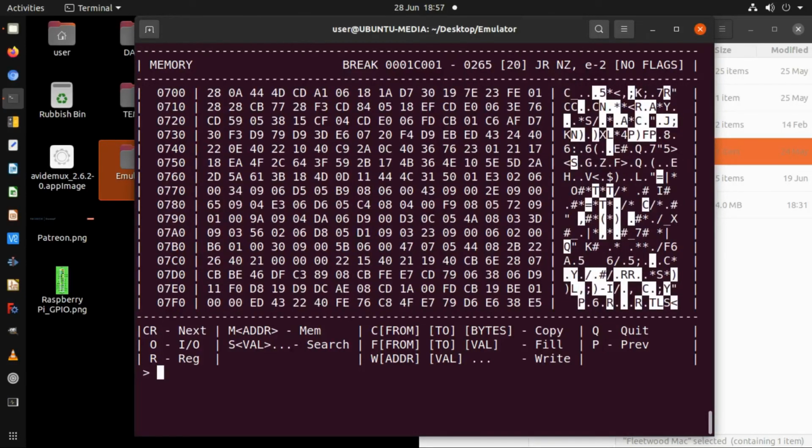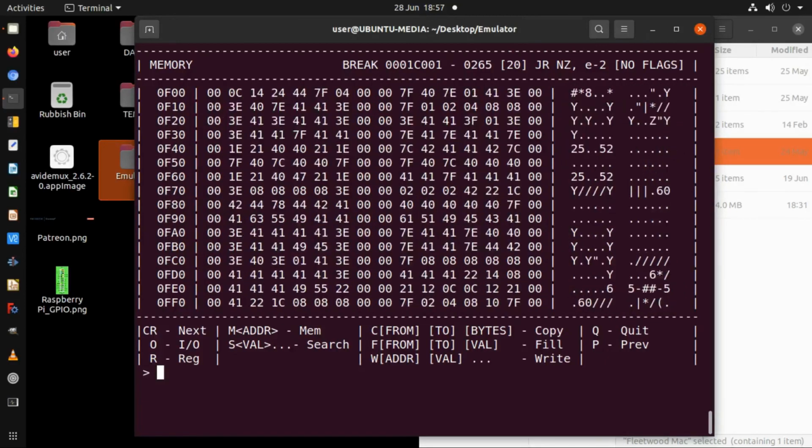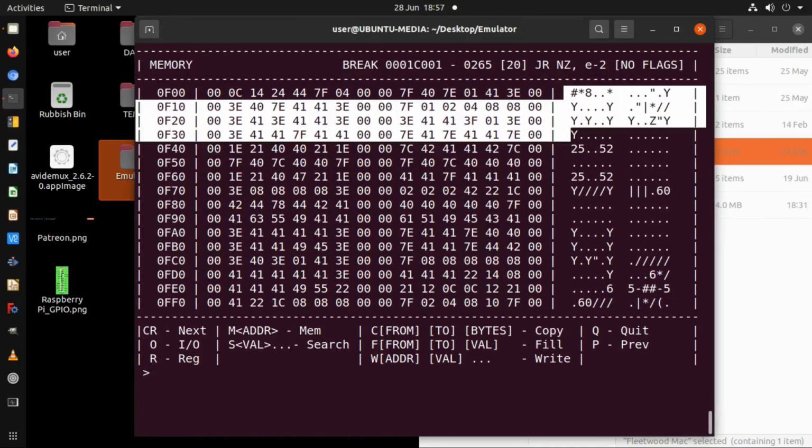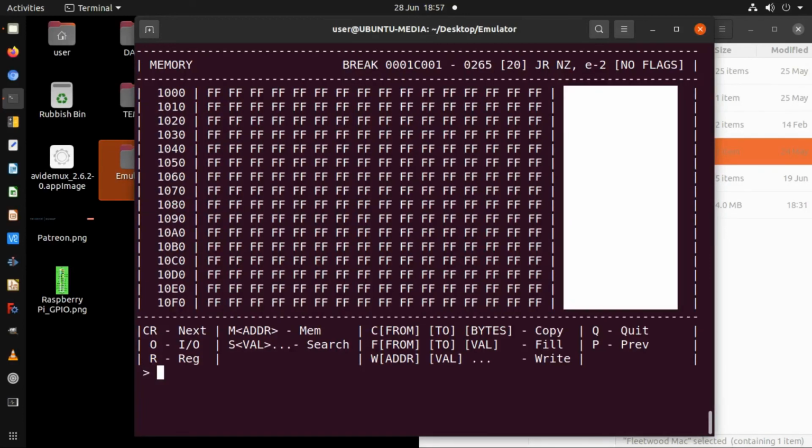And there's only 4K of ROM, so it doesn't take long to go through all of the memory. So in this top area here, where the data looks kind of unusual, this is the character map of the actual ZX80, and then we come to blank memory here. Now the reason it's FFs here is because the ZX80 hasn't initialized this memory. So when you turn the ZX80 on, if I go to address 8000, it goes from address 8000 downwards.